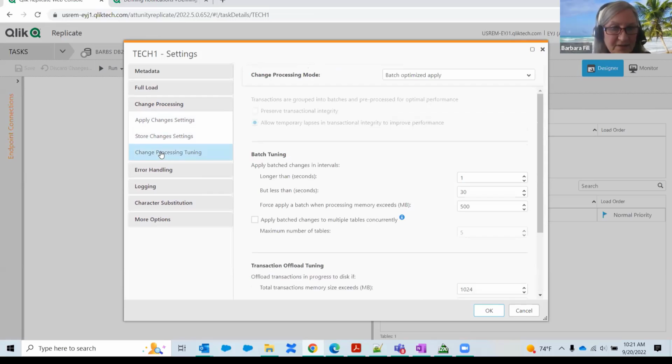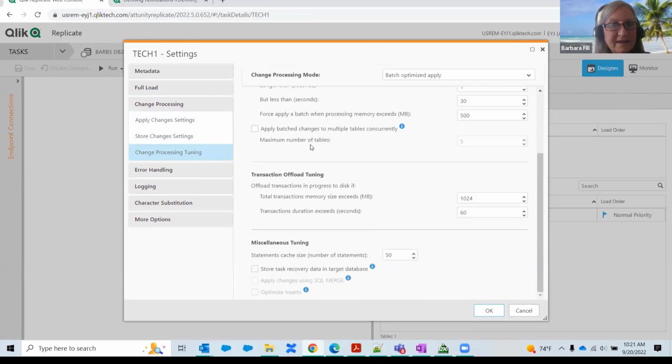But I think there's also a way of telling Replicate to ignore deletes. Now, I think it's also dependent upon the source endpoint, but you might be able to insert an internal parameter. My memory is serving me on a specific endpoint, but probably not the one you're looking at.